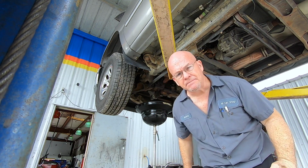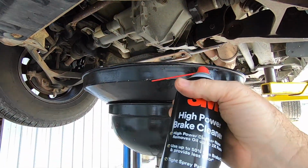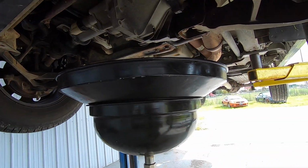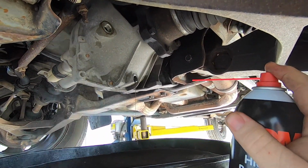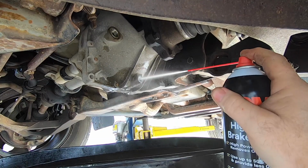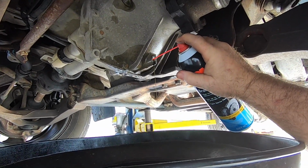Don't look at my butt. Gotta get some brake clean. Got me another 3M. I'm gonna try the straw. We'll see if it'll work. Hey, that one's working. Yay! Try to flush some of this metal out of here.